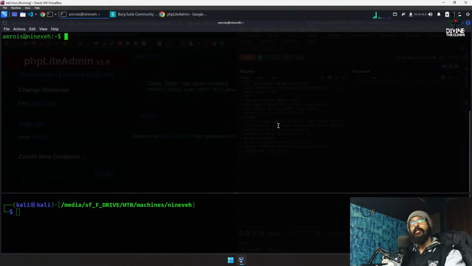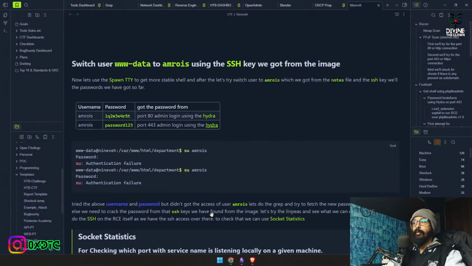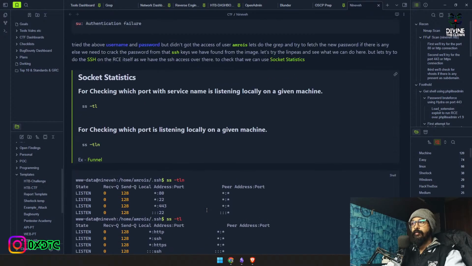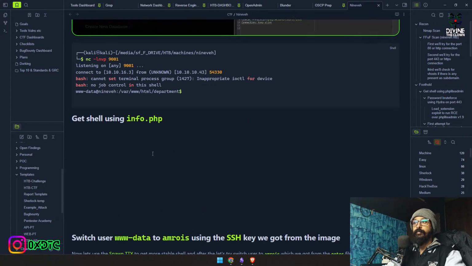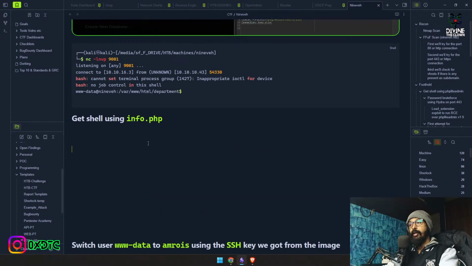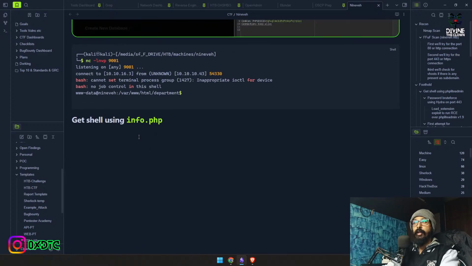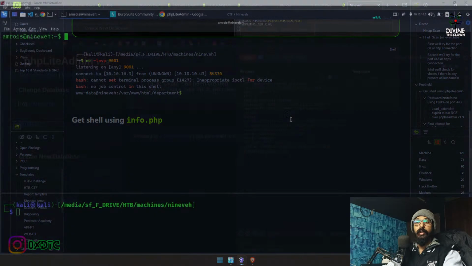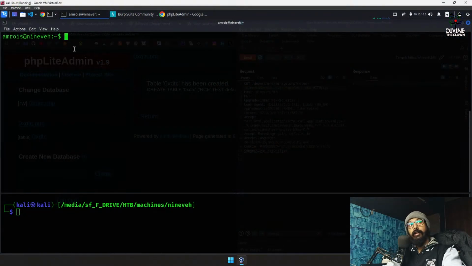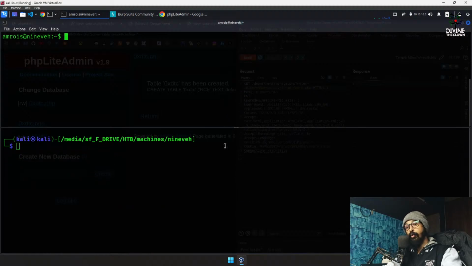As you can see, we already got the RCE using the one method. Here you can see we have the write-up also, but this time we're going to try using the PHP info method, to see if we can exploit using this way. We're not going to kill this session because we're not sure if we'll be getting that anytime soon.